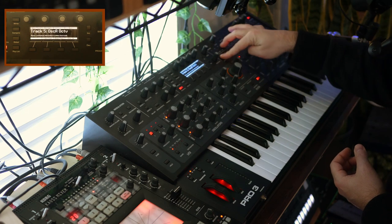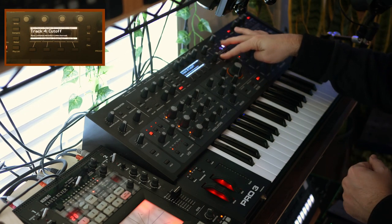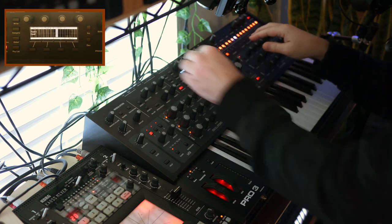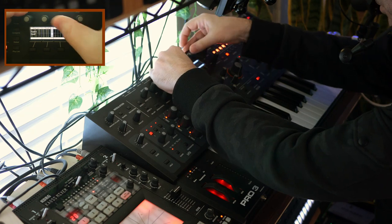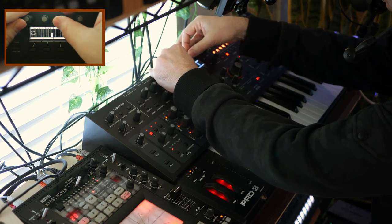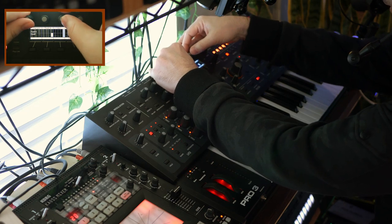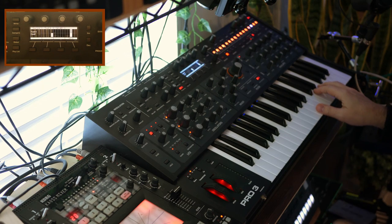You can do different stuff on them, like I'll often go in and use the cutoff. So track four by default is set to cutoff. Here, I'll just show what we can do, maybe just come in and pull the cutoff way down on a couple of these steps. Like say I want to create sort of a gallop type of sound. I might pull down step six and step 14 here. Let's check that out.